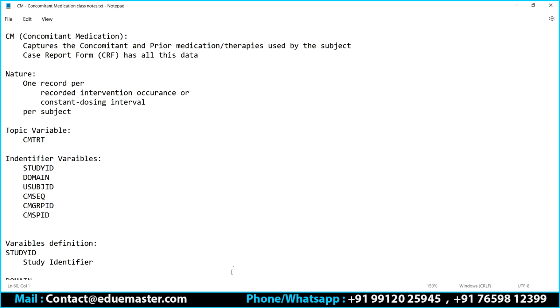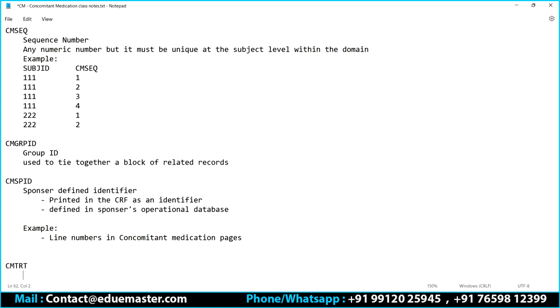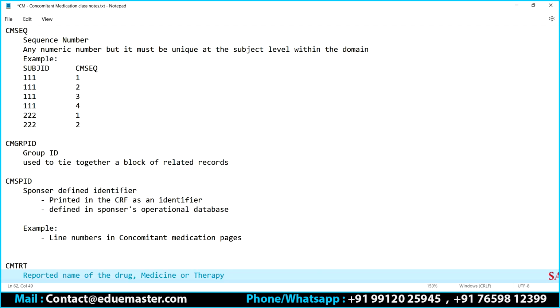Now we will go ahead with our main topic variable. It is the focus variable of your domain, CMTRT, which is nothing but your concomitant treatment. We can also call it the reported name of the drug, or the medicine, or the therapy. A reported name of the drug, medicine or therapy is called a concomitant treatment.